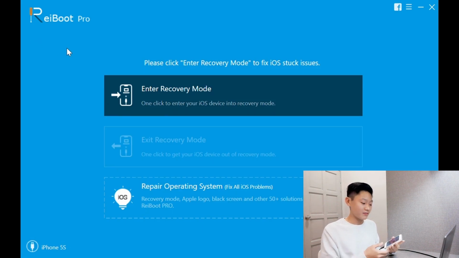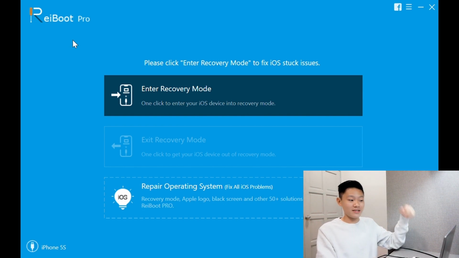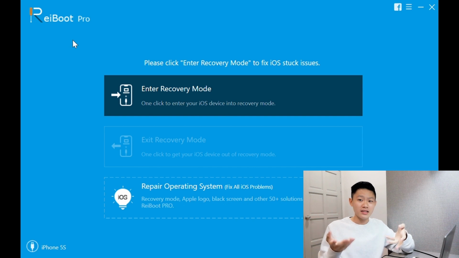Amazing, right guys? I cannot believe when I first tried this out for the recovery mode, I just clicked once. I mean one click, and it enters recovery mode just like that. Before I had this software, I thought that to enter recovery mode, it takes a lot of process or maybe hours, but with this software, it's just one click and I think it's less than 3 minutes to enter and exit recovery mode. It's that fast.